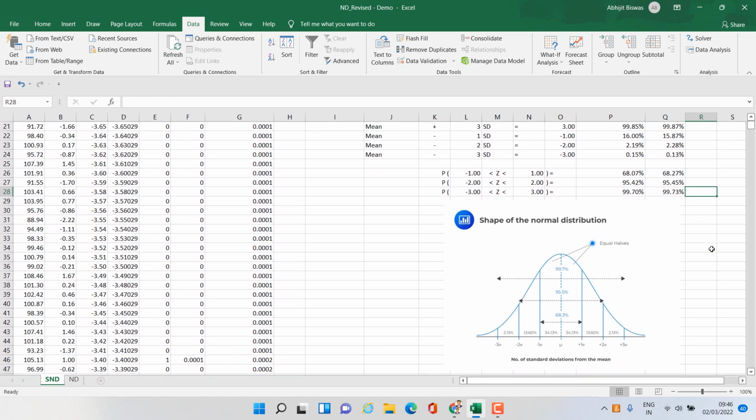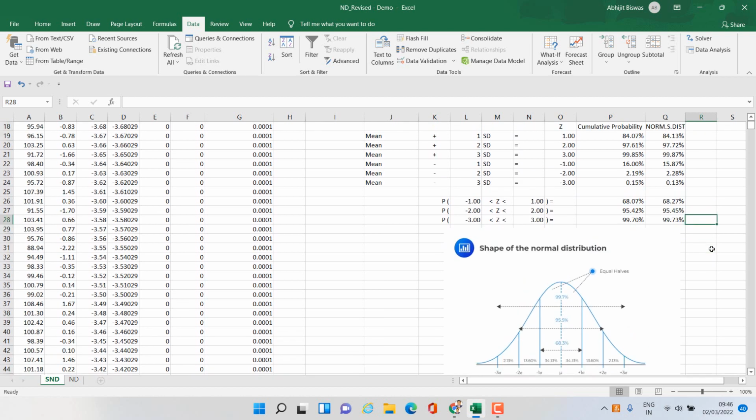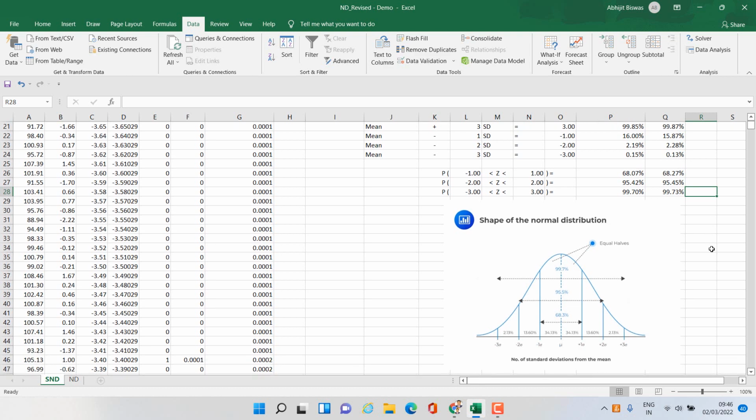Now you can see that it does not really matter whether we are talking about a normal distribution or standard normal distribution. So the area under the curve between the vertical line corresponding to -1 sigma and the vertical line corresponding to +1 sigma is 68.3%, right? Okay, so this is what we are getting.